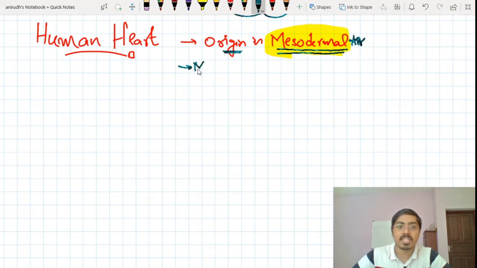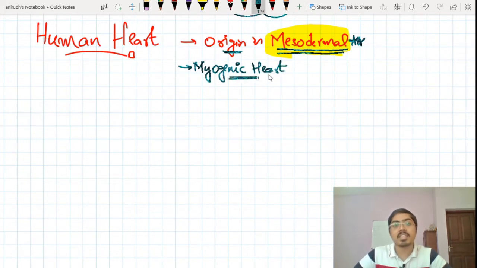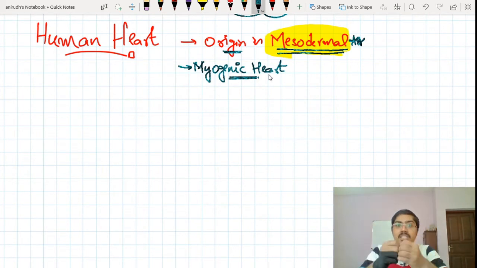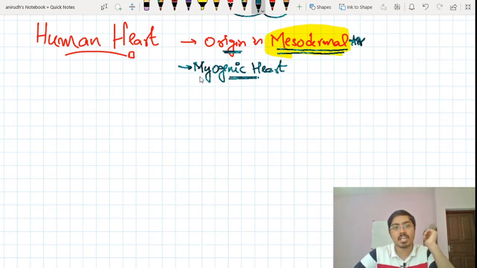It is myogenic in nature. That means the impulse inside the heart for it to contract and relax is coming from the heart itself. It is not from some other areas. You have the SA node inside the heart. It will send impulses, and that will lead to the contraction and relaxation. The rhythmic contraction and relaxation which will occur, one after the other, is the feature of the human heart. It will keep on beating on its own, and this is why we call it a myogenic heart. Myo means muscle, isn't it? So this is the point.